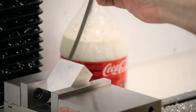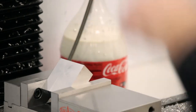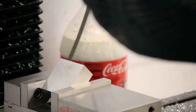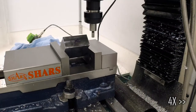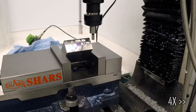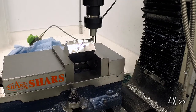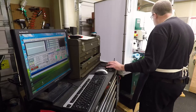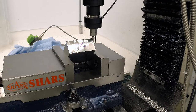No real need to torque the edge finder. There's not going to be any force on it. First thing you do is locate the back. There's the kick. Back it off and walk it in. And there it is.